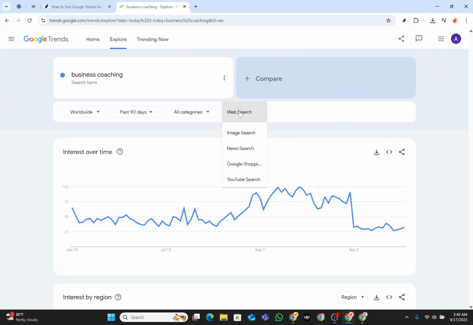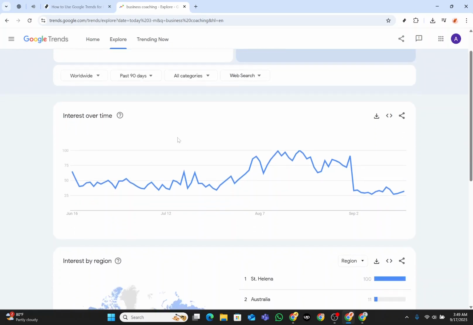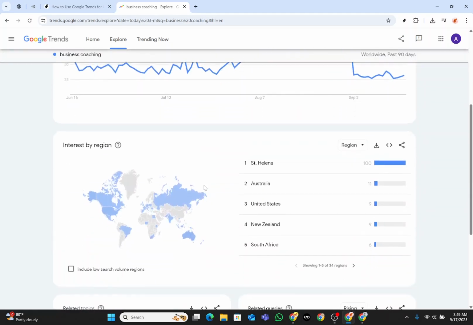Once your filters are set, analyze the interest over time graph that appears. You'll want to look for either steady or upward trends. These indicate a growing or sustained interest in a topic. Avoid flat or downward trends as they typically suggest declining interest. For instance, executive coaching might show a steady interest, signifying a potentially worthwhile focus for your efforts.